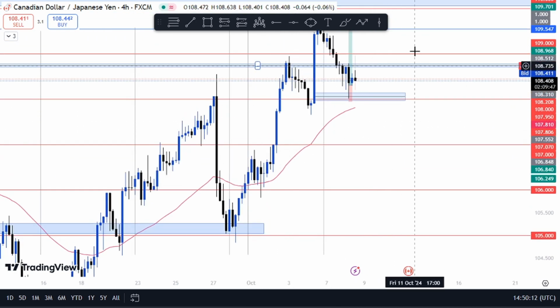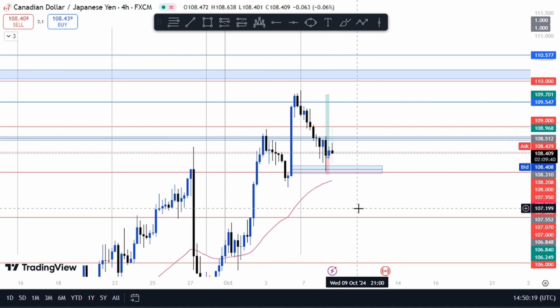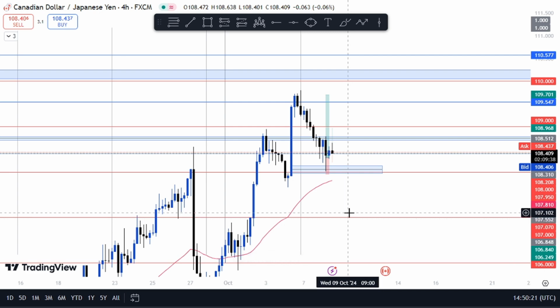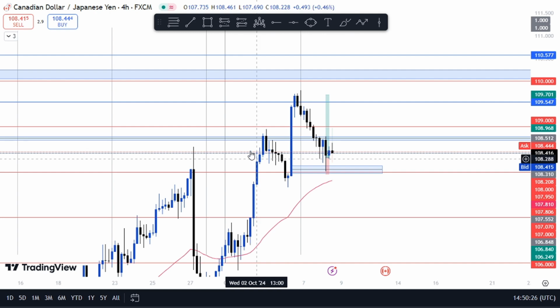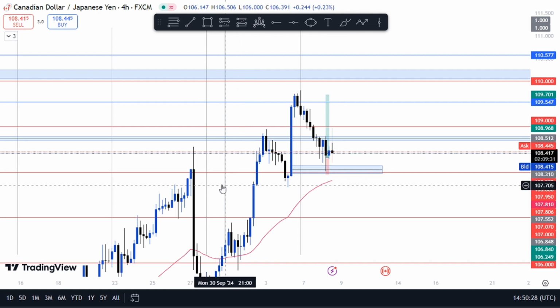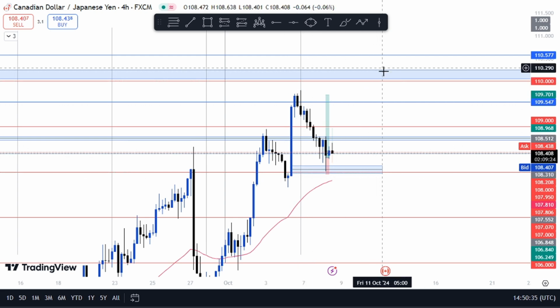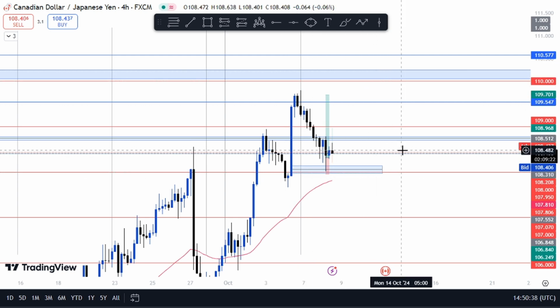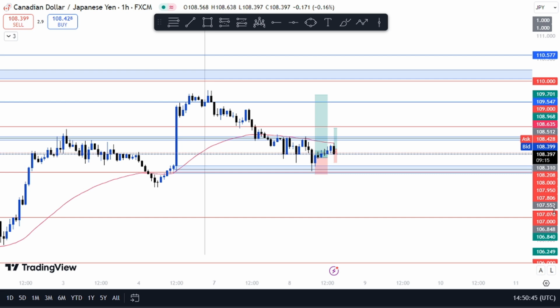So as you can see, we are creating a higher high, higher high, higher high. So right now, we are having a pullback. It's possible that we could drop all the way to somewhere this psychological level to retest this demand that caused this other block that caused the break of this structure, or we could respect this one and push all the way to this zone before selling, right? So that is it on the 4 hour. 4 hour is also bullish. Then we look at 1 hour and see what is happening on the 1 hour.